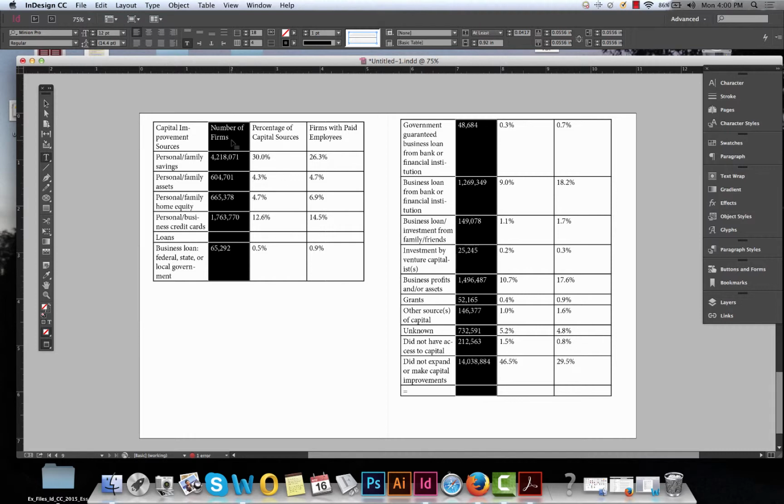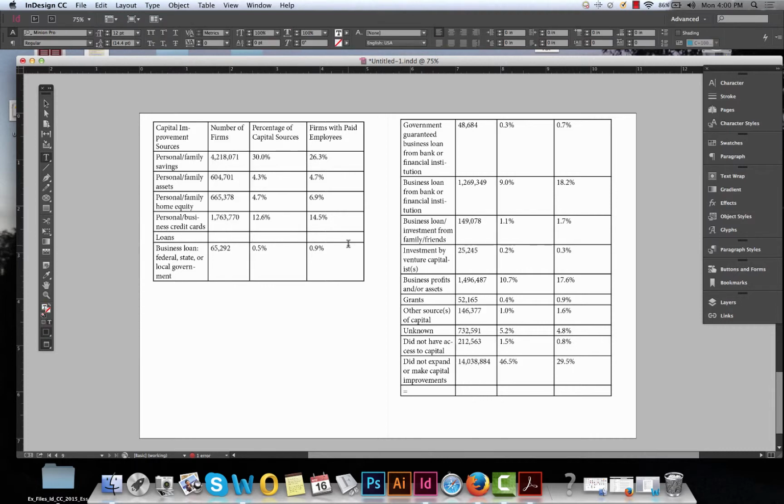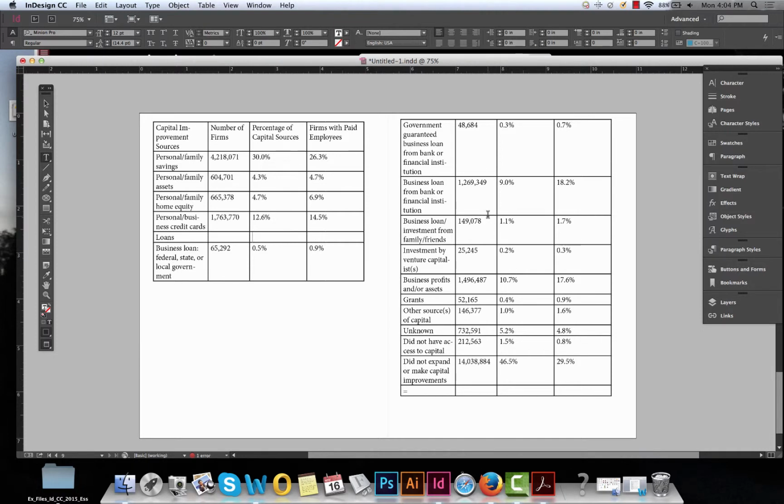Edit your type and get it the way you want it to look before you work with merging the cells and really designing the boxes. So don't forget, because this is type, you can come in here and put in anything that you like. So you can make those little edits if you want to.